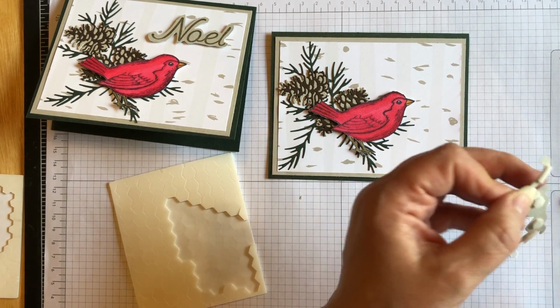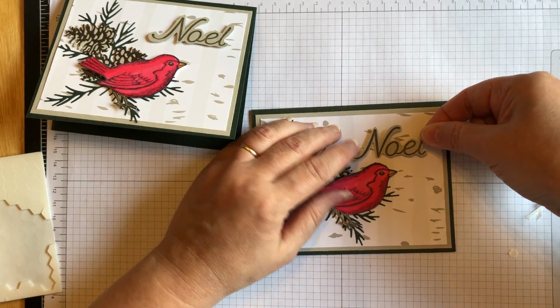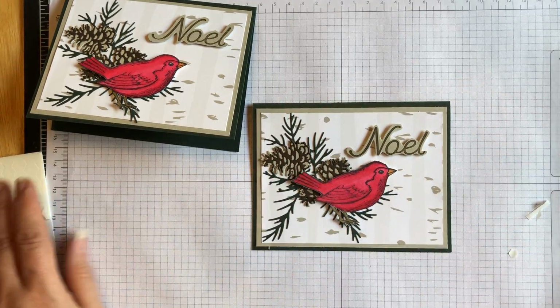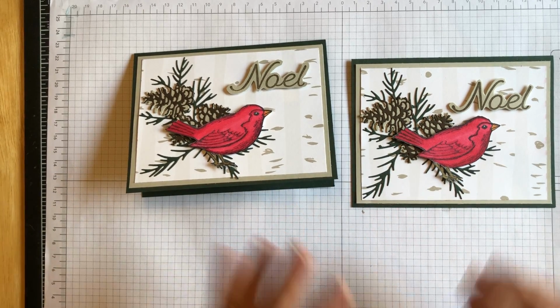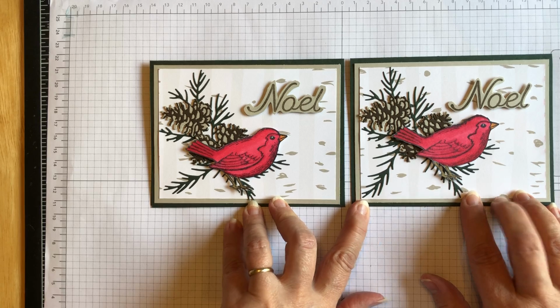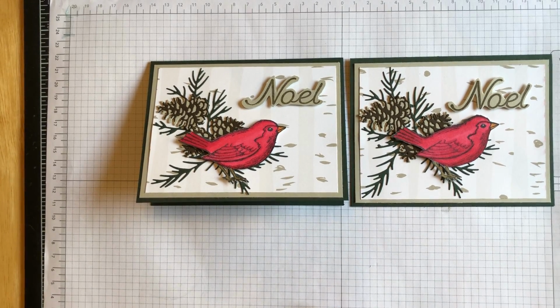And I think those are good. And then we will just put our Noel up here at the top, or if you want it at the bottom, you could do that too. And there is your card using the Happy Holidays stamp set. So I hope you enjoyed that project. It's a fairly simple one.